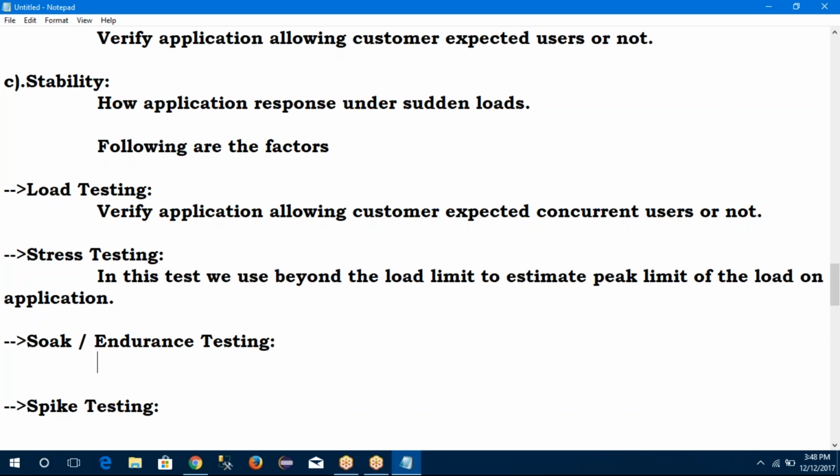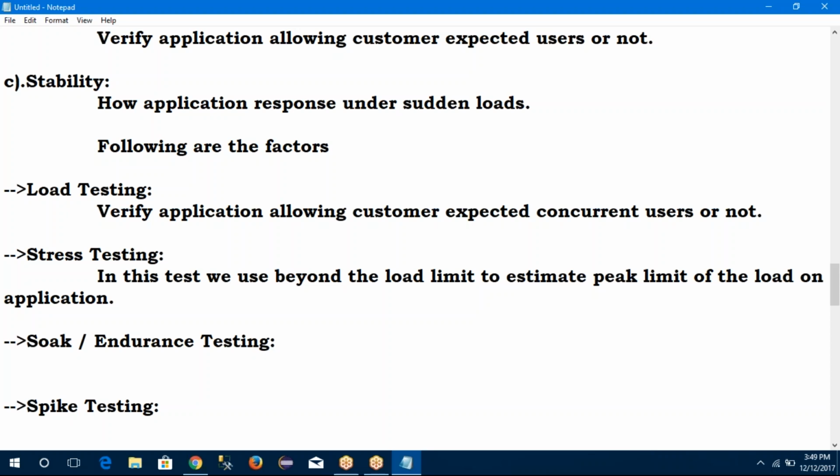Soaking. Generally soaking is a normal word. Here soak testing or endurance means how much time can I continuously run my application? That is duration. Suppose 24/7 call center applications are there. They are continuously running their application, but every 8 hours or 12 hours or 16 hours they compulsorily stop and refresh it. That is called soaking. Soak and endurance mean verifying how much time we can continuously run the application.